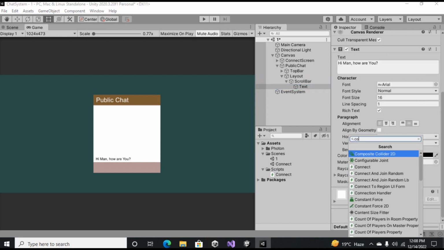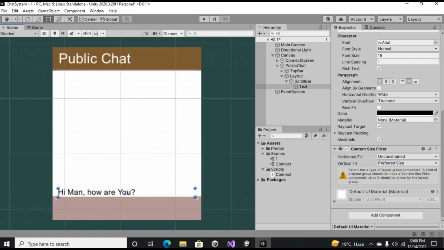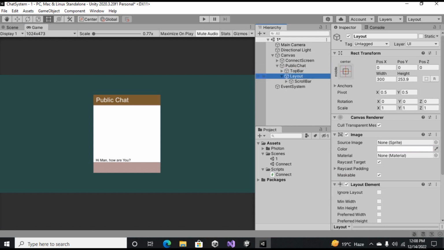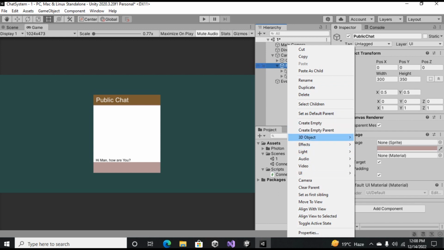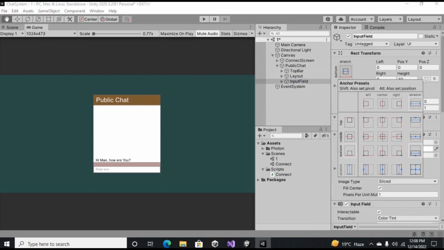In the text, we need to set the content size filter so that it can adjust according to our vertical position. So in horizontal, it's unconstrained, but in vertical fit, it's gonna be a preferred size. For example, it's just one line, but as the text is added, it's gonna expand. So it expands according to its size.